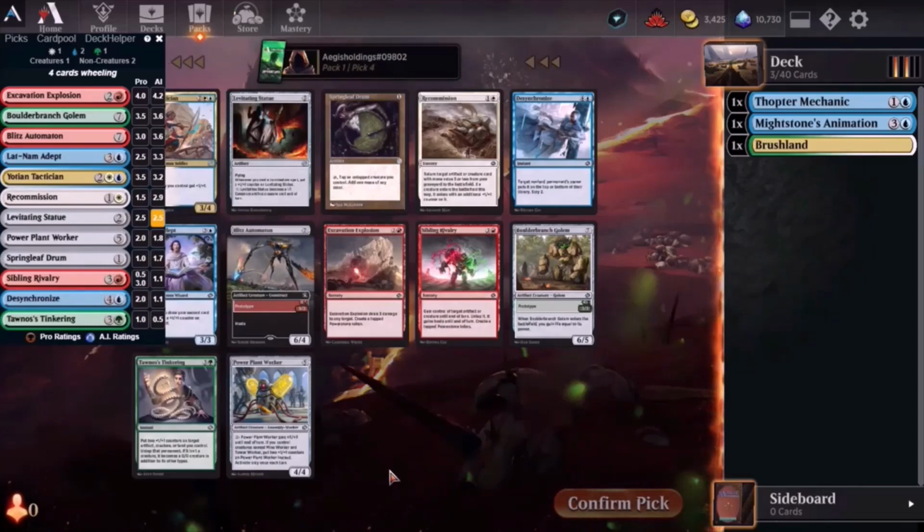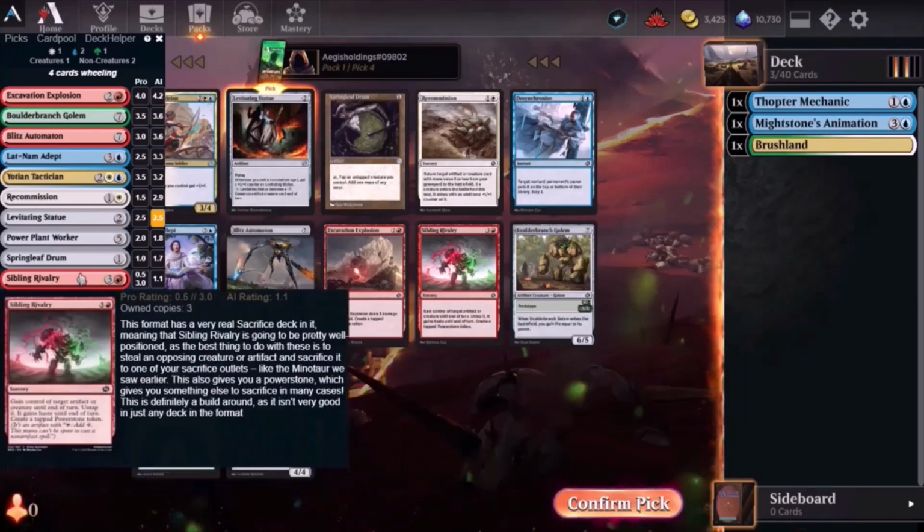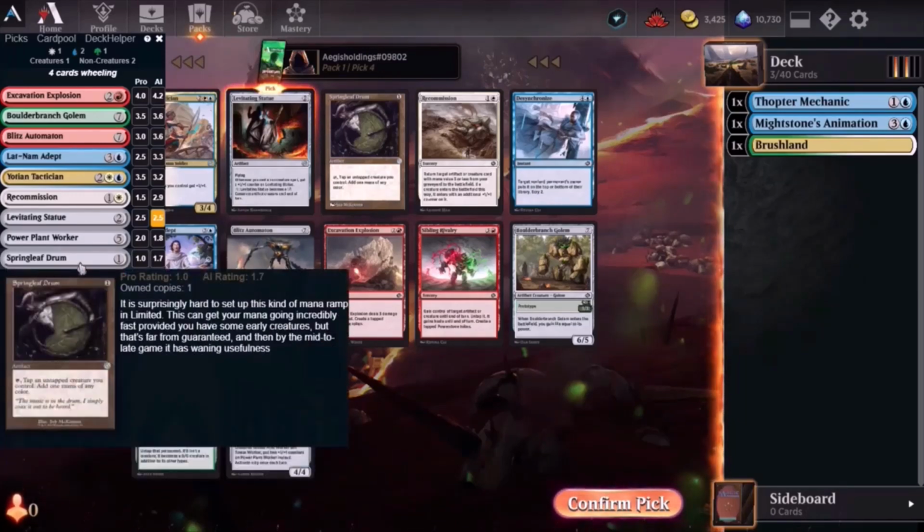Tactician is probably the best card here. Excavation Explosion also very, very good. I might take the Levitating Statue here because I already have a Mightstone, and I do need a couple more of those. Springleaf Drum I'm just not terribly worried about.